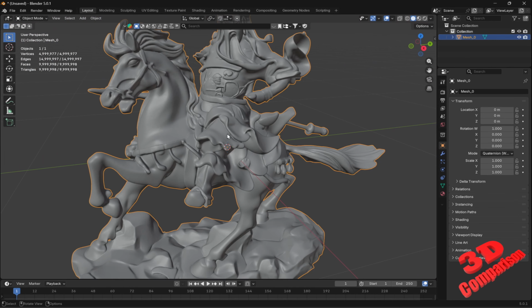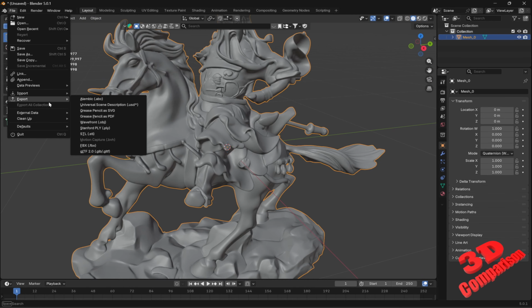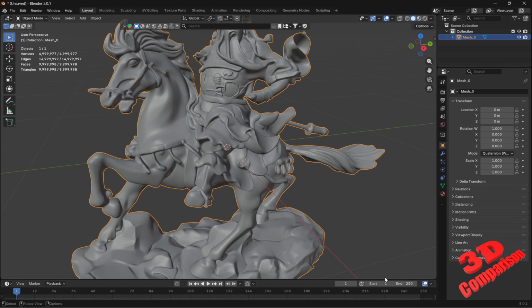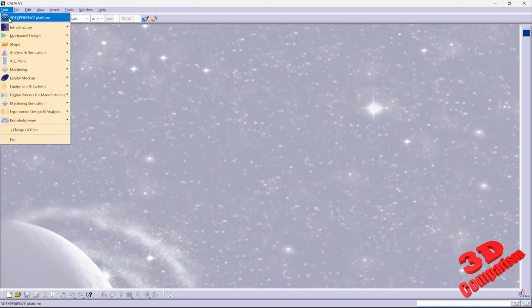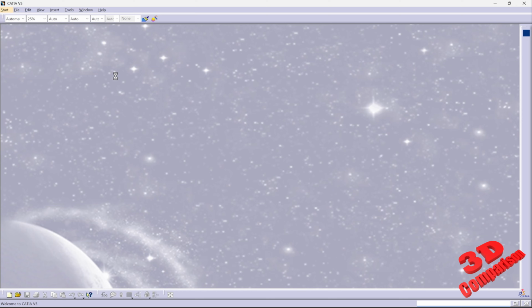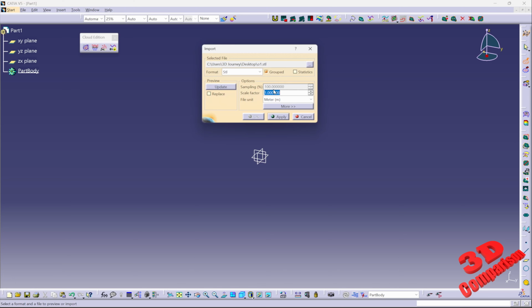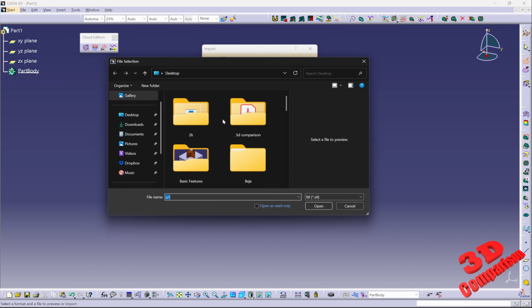Now let's transfer this to CATIA. I will select it, File, Export, STL, and we have the following file. I'm just going to call this statue. I'm going to export the selection only, and hit Export on my desktop. Now within CATIA, I'm going to go within Shape, Digitized Shape Editor. This will be the workbench that will import STL files. We have the import tool over here, and directly from the desktop, I will select the statue.